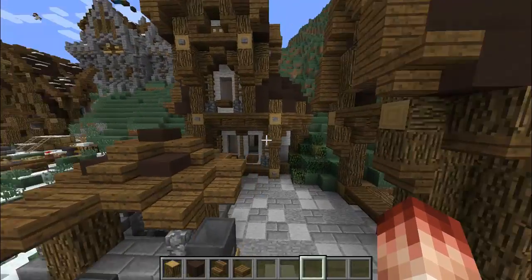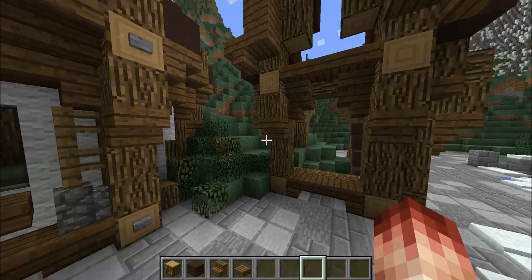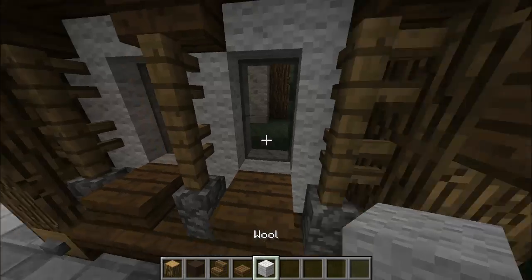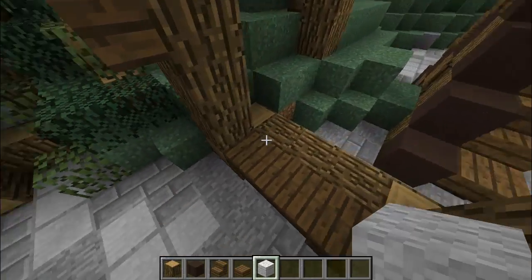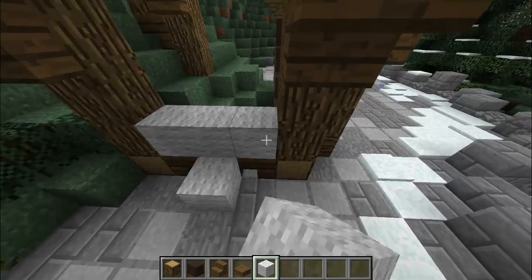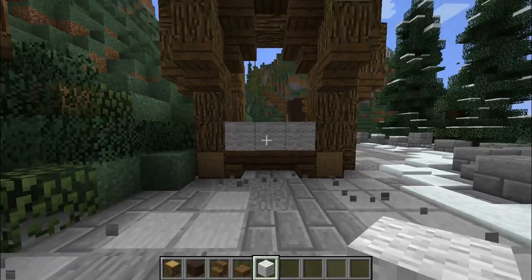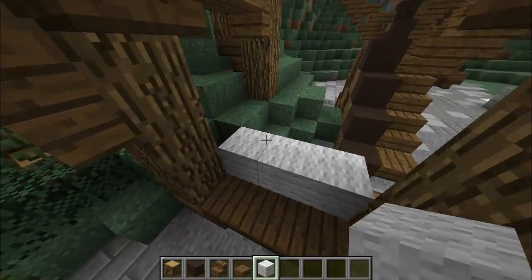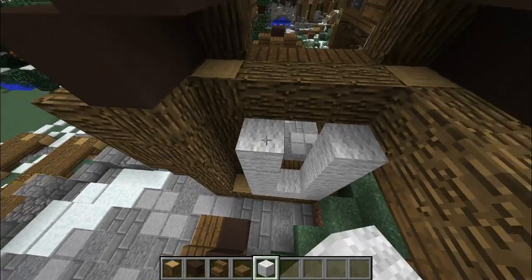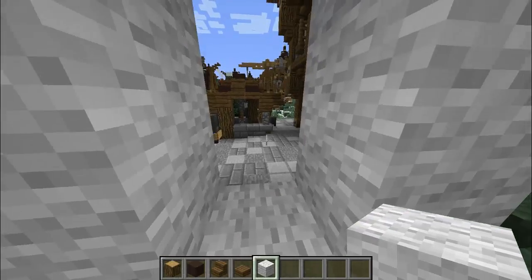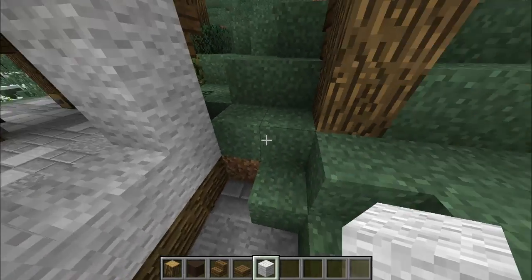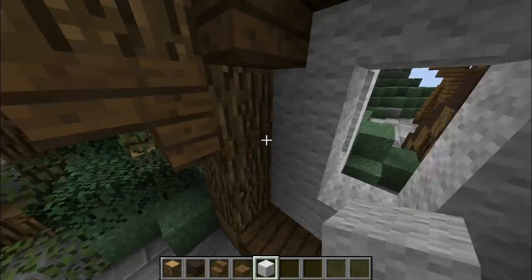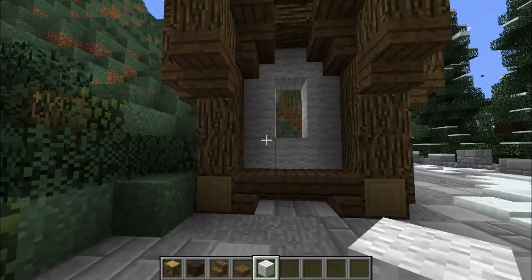So once you've got all the frames done, we're going to fill in the walls. For the walls, it's really important that you make sure you're not placing them here on the stairs and slabs. You're placing them one block inwards, so it looks like this. So don't be afraid that the inside gets messed up if you want to build like this. It works better if you do it like this, and it looks better as well because it creates some depth, and it doesn't look weird in the end.